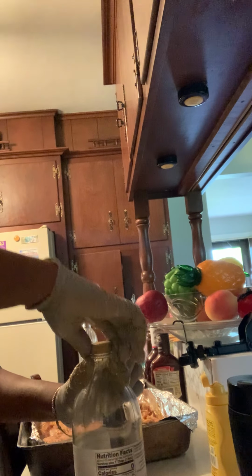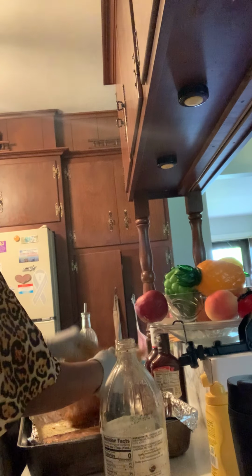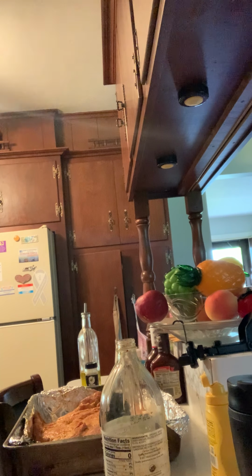Lastly, we're going to pour some vinegar. I love the vinegar on the pork rib. It's going to be a good rib, y'all. And I made sure that some of the juice from the vinegar is at the bottom of this pan so we can soak it up. Taste it now. Marvelous. That's good.